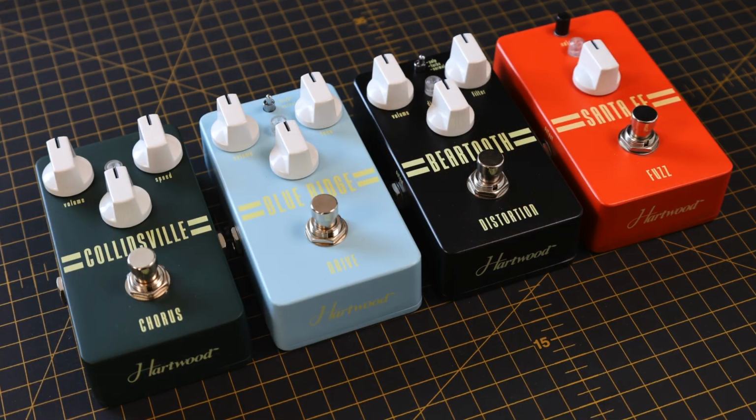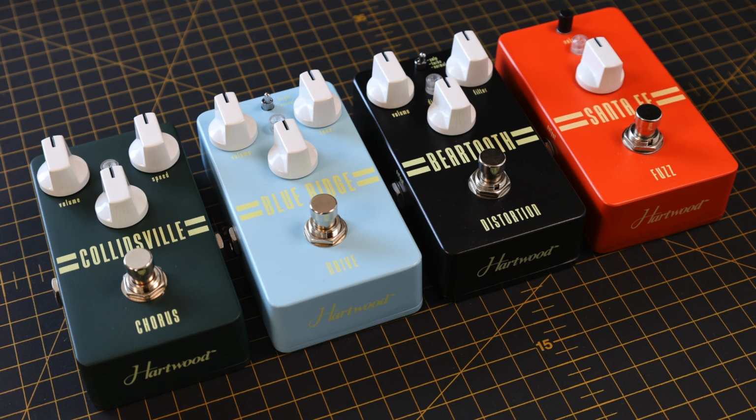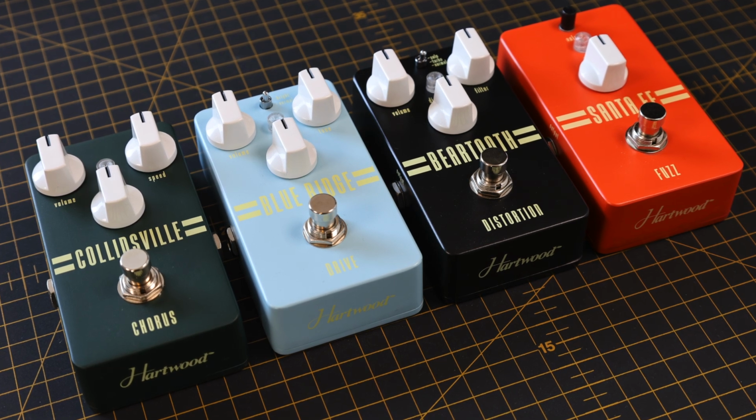Stacking them together gives us even more in terms of tonal options, and for me, stacking the 3 drives in various combinations was where it was at. The Blue Ridge and the Beartooth together sound fantastic, the Santa Fe and the Blue Ridge sound fantastic, and all 3 of them are just an amazing wall of sound, so they're great fun for doing that as well.